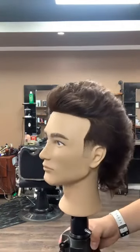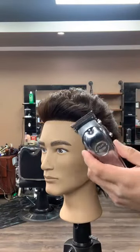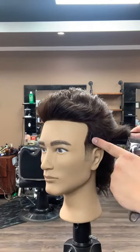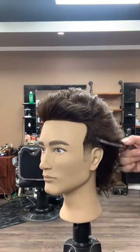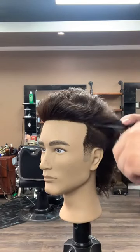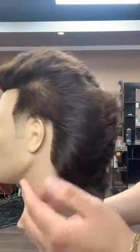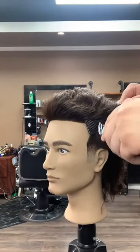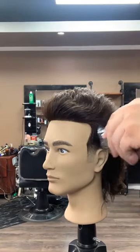You can really see it come to life. Now I'm going to go ahead and start cutting from the sides, going back to my Wall 100th Anniversary Clipper with the adjustment lever open. I'm going to work right in front of the ear, bring the hair and then bring the comb outwards. Here's my guide — here's the hair I want to cut. When you look at it now, it doesn't look just cut off — there's more of a blend to it. Flip over the comb towards the top and we're just going to re-define the edge.